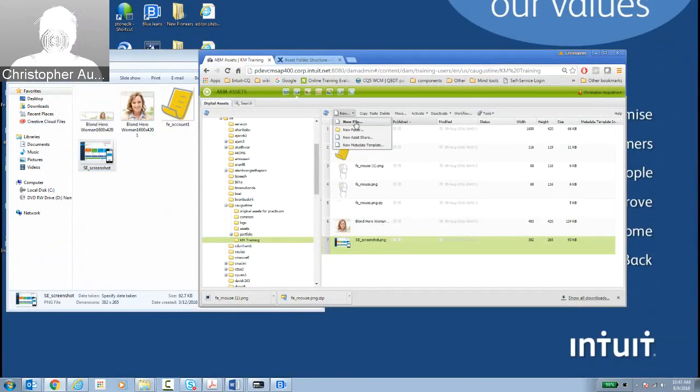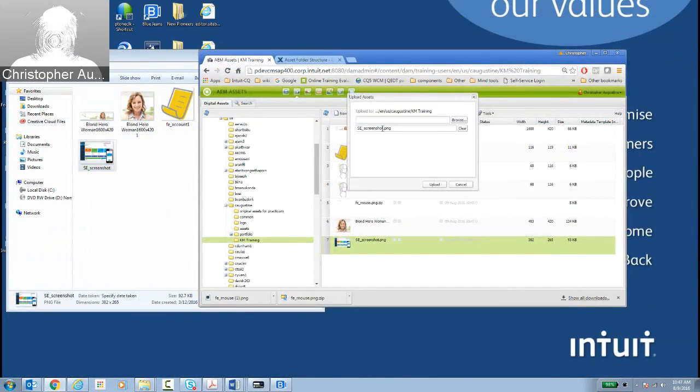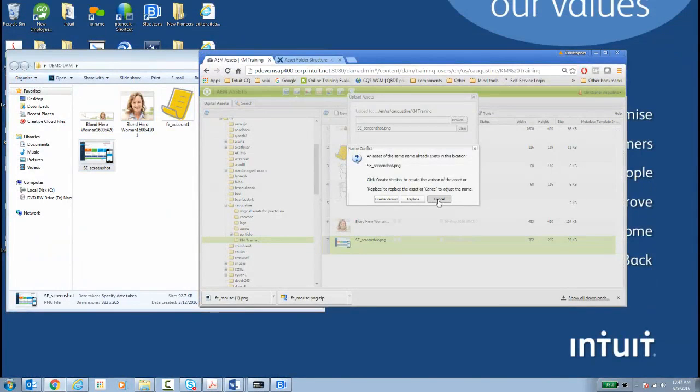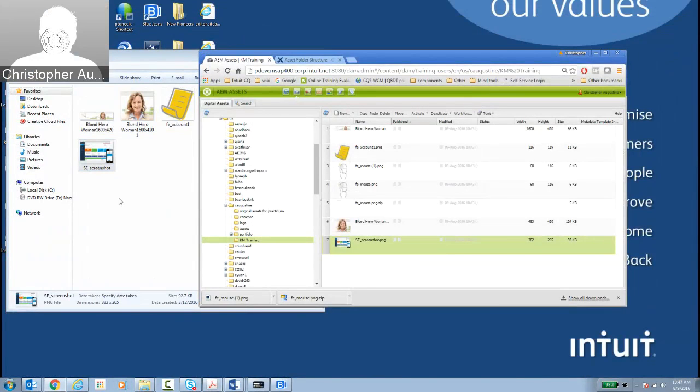So then you could use file, new file, and where it's creating that conflict and you click open, it would allow you to change the name here. So drag and drop is just a faster way to get bulk images into the DAM.